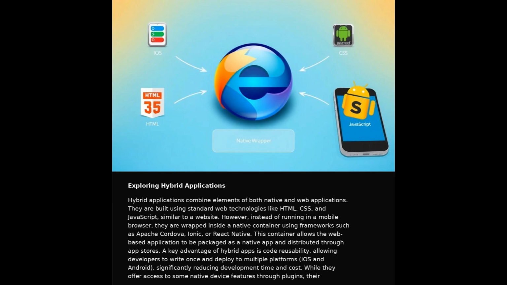A key advantage of hybrid apps is code reusability, allowing developers to write once and deploy to multiple platforms, iOS and Android, significantly reducing development time and cost. While they offer access to some native device features through plugins, their performance might not always match that of truly native applications, especially for graphics-intensive tasks. Hybrid apps strike a balance between development efficiency and native functionality, making them a popular choice for many business applications and MVPs.